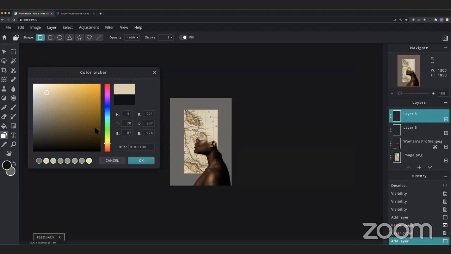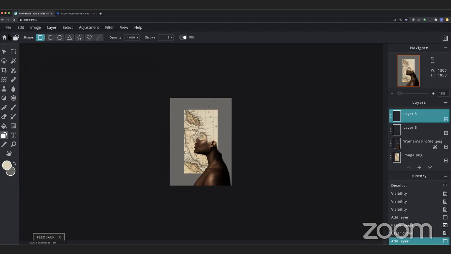So if you move off of the color picker and onto the board, you can select colors that are already existing on the board. That's really helpful. It is. So I'm just going to pick a beigey color from somewhere on this map. Hit OK, and now I'm going to create a square that's roughly that size.